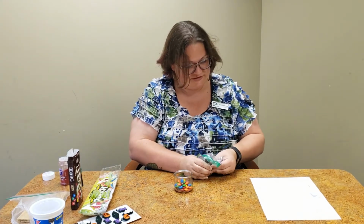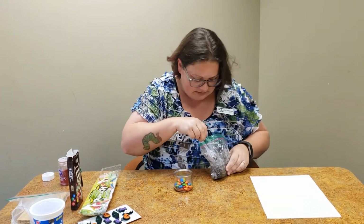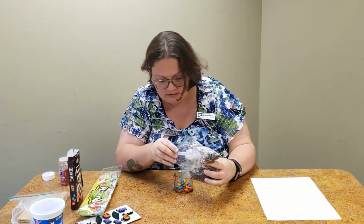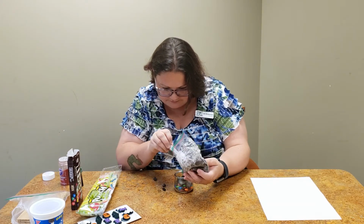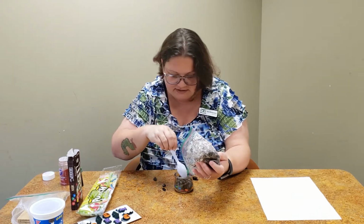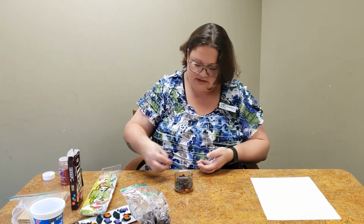Okay. Almost got them all crushed. All right, so this is our stand-in for potting soil. Mine's a little chunky, but that's okay. You might also want to use a tablecloth, unlike me. All right, there's my potting soil.